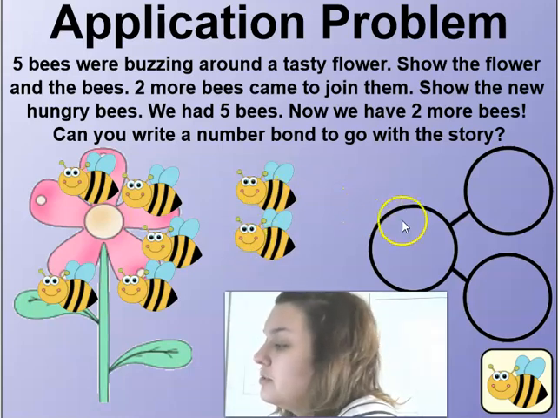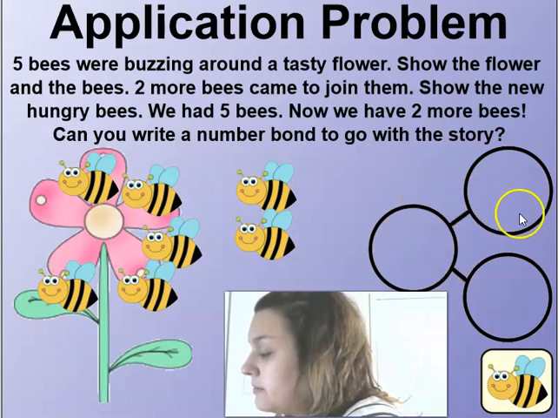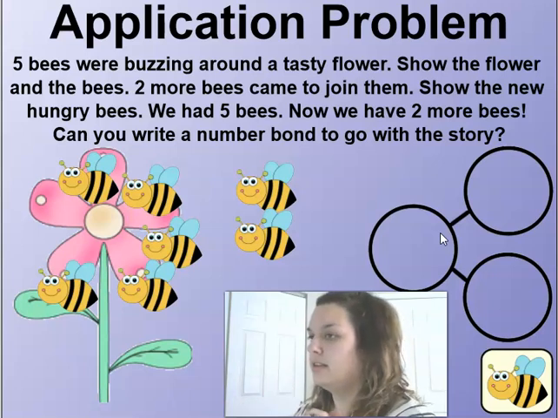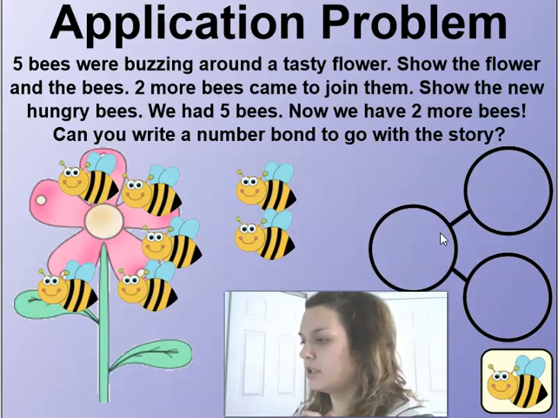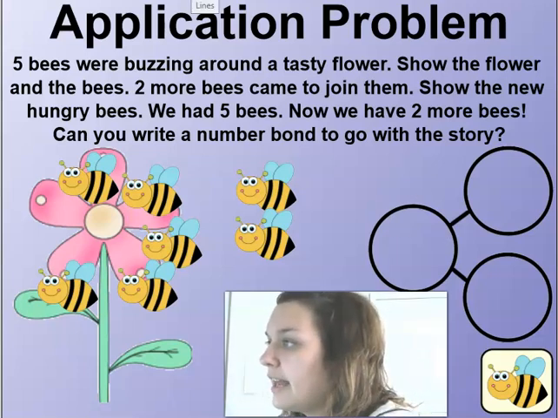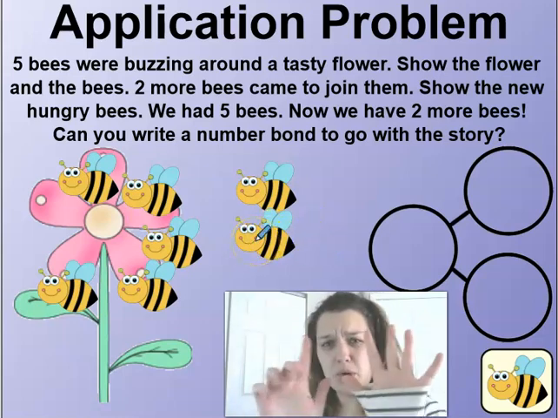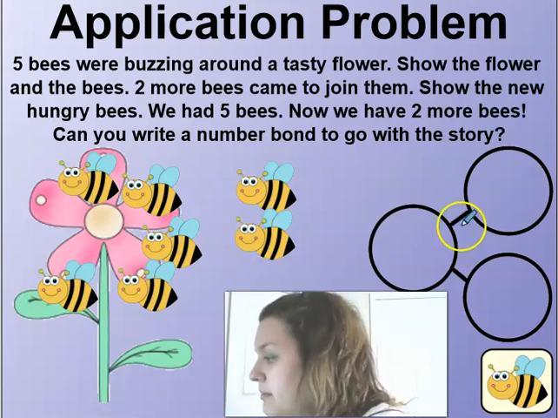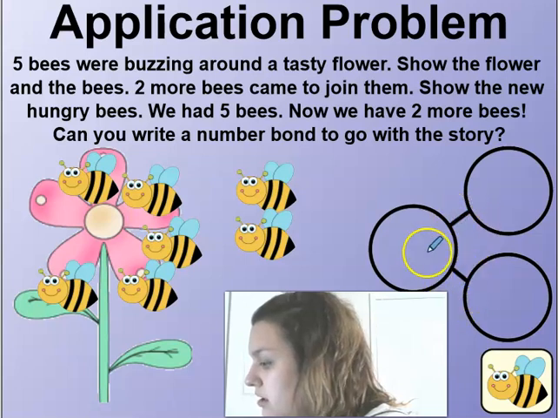So now I need a little bit of help figuring this out. I know a number bond has a whole and two parts. Okay, so we had 7 all together. And remember, when we say the word all together, that means that we are talking about our whole. Okay, so how many was our whole again? We had 5 and 2, which makes 7. Now remember, our whole goes where the 2 lines go to one circle. 2 lines, 1 circle. We said that was 7.